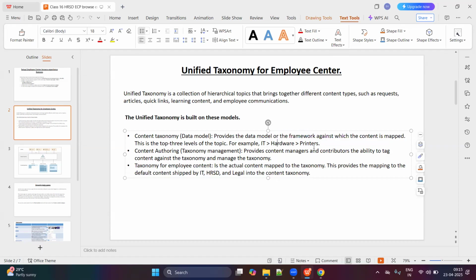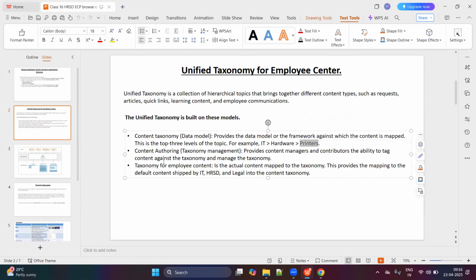COE, guys, Center of Excellence. Even it has the same thing: first a COE, then a topic category, then a topic detail and HR service. The same framework is being used here in the content taxonomy. So it will have three levels: IT is the parent, hardware is the child, and printers is the main service.